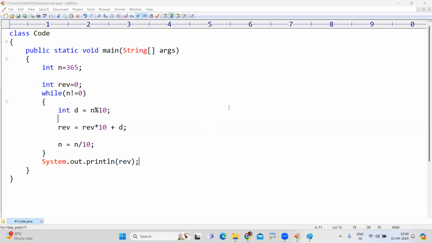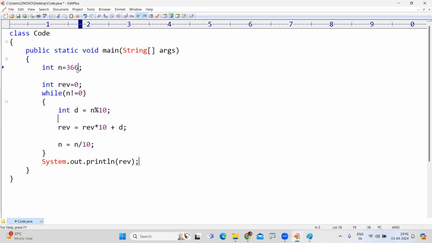Now, suppose you are going to find out the palindrome number. Sir, what is the palindrome number? If the reverse number is exactly equal to the same number, like 3663, then we can call it a palindrome number. How do we find out? Whenever you are writing that reverse, it is the same story. But finally, you need to check whether the given number and the reverse number are both equal or not. That's it.